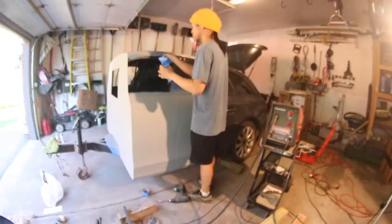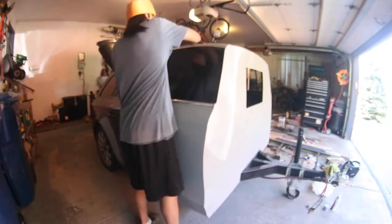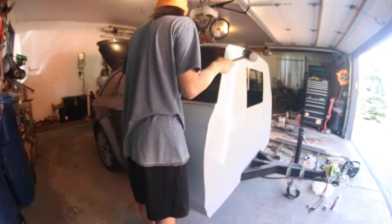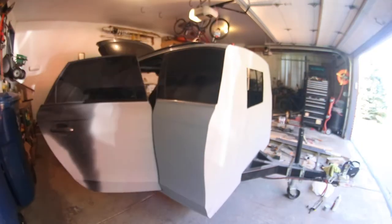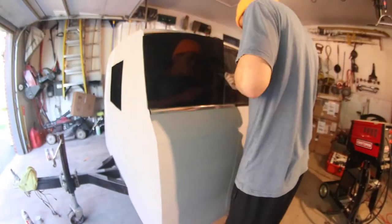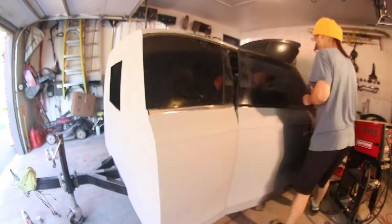So I got two coats of filler sealer on the Audi trailer. I'm just gonna let it dry for a little bit and then we can work on installing the windows. Windows installed into the Audi trailer, and now I'm going to seal everything to make sure everything is watertight and that no water can get into the Audi trailer.